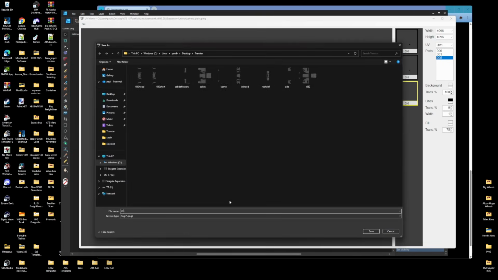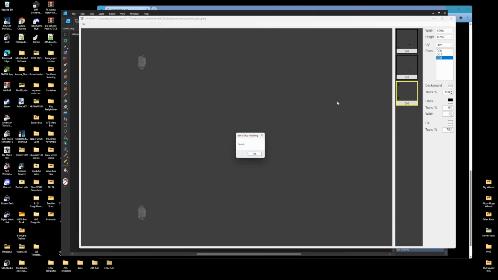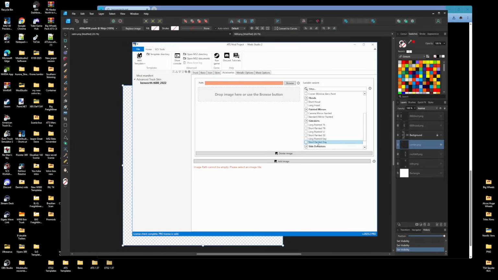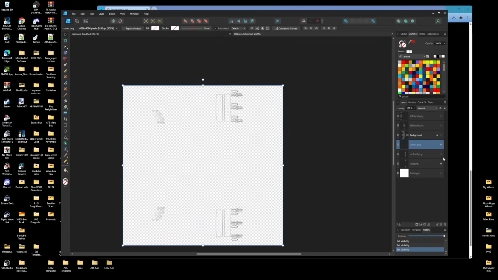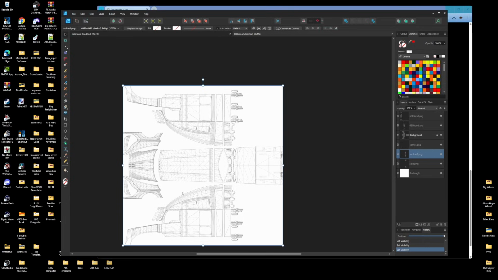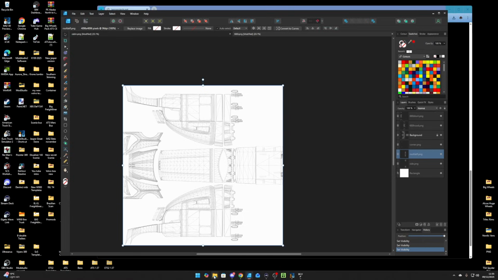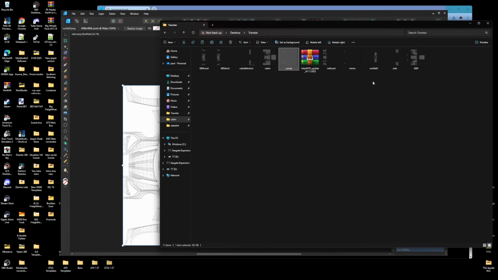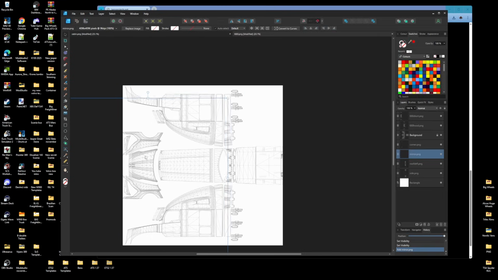We'll just put mirror. Save. Let that do its thing. Move that out the way. So obviously you can click these separately if you wanted to, but we're going to be able to put them on the main template, I think, by the looks of it. Let's just open everything back up, like so. Get the templates. So we pick the mirror up, drop that in there, like so. Move that around.